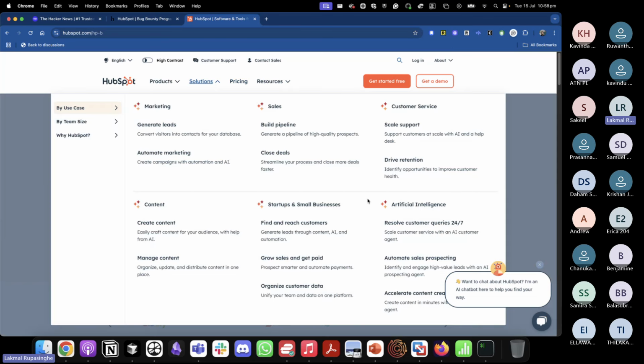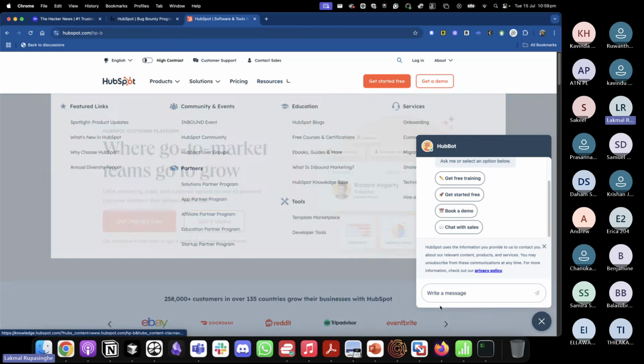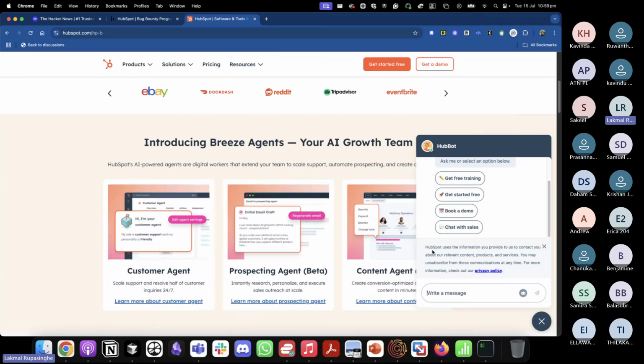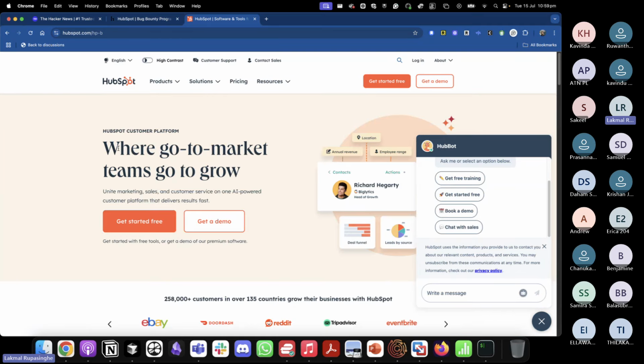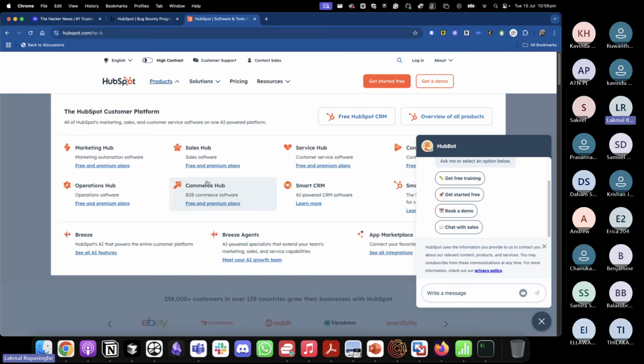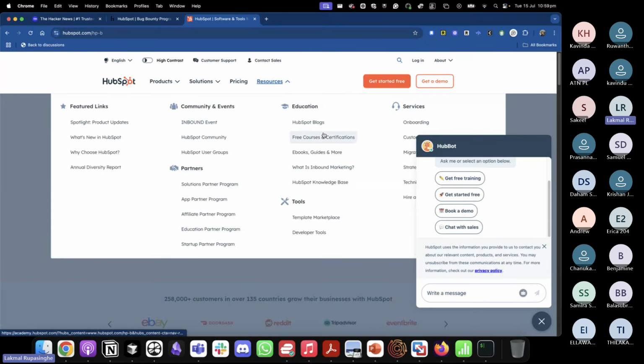I think there's a lot you can understand. It's where it becomes easier for you to go and do your technical stuff. Right? Whether they are going to use AI, large language models, and so on. It seems like they are doing everything. My goodness, it's a big place, and they do a lot of things. As you can see, there's plenty of things: marketing hub, sales hub, operational, smart CRM. So these are big things, right? If you check on the internet or YouTube, advertisements are mainly for HubSpot, Monday.com, and all this stuff, right? So it's a mixed bag of things. It's good to understand at least some of them.